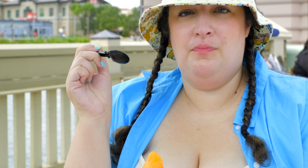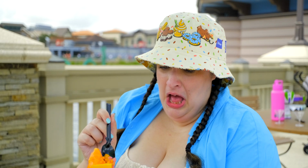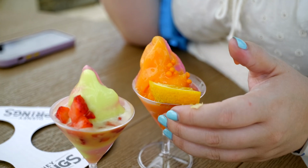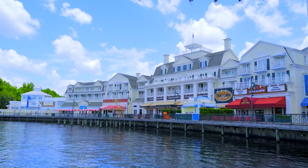It's so fresh. This tastes like summer. It reminds me of the ice cream truck. I don't know if it's like the creamsicle or there's something I used to get at the ice cream truck that tastes like this. This one was really good. If you ever see Dole Whip watermelon on the menu, you should grab it because it's a rarity and it's delicious.